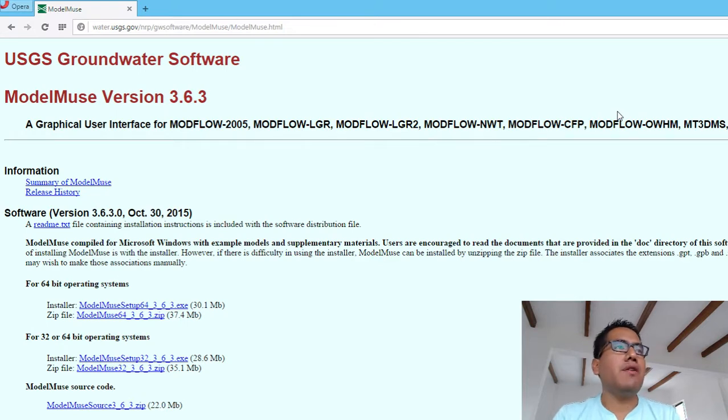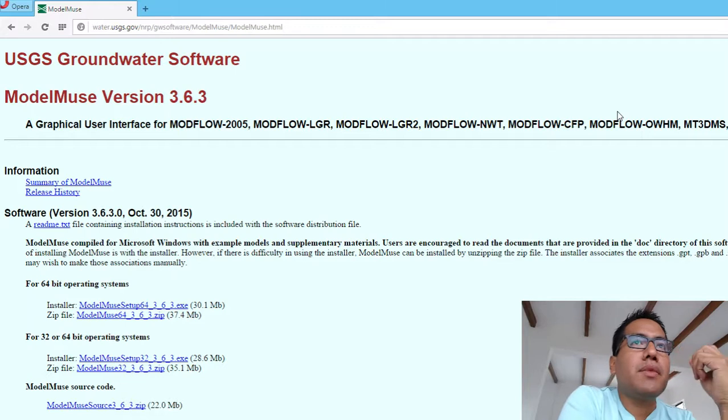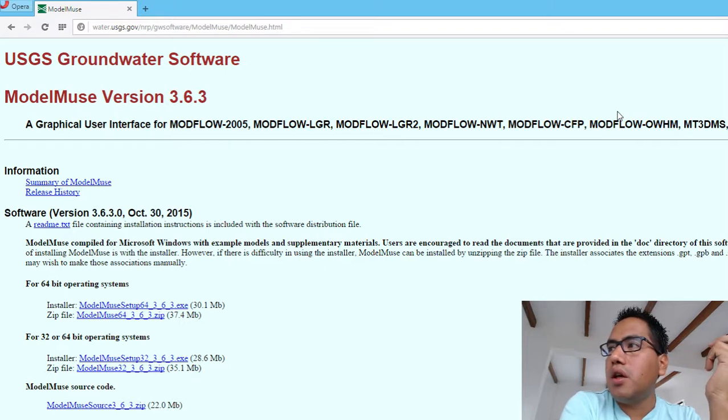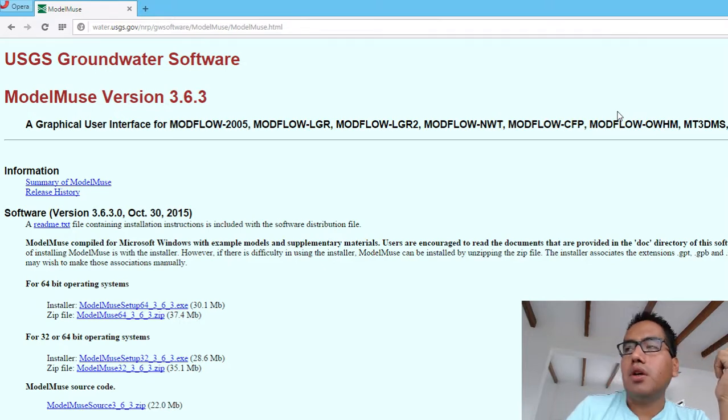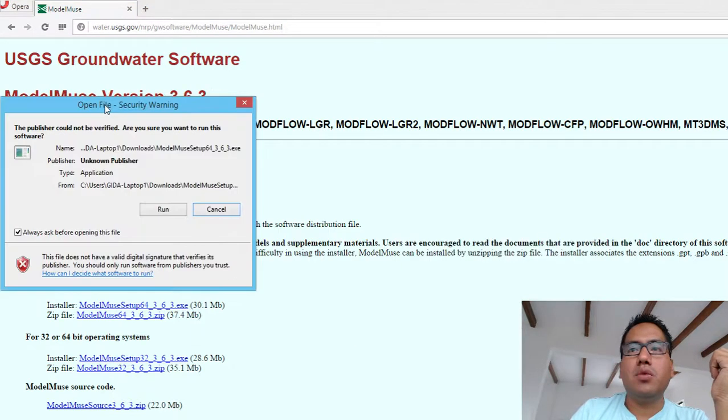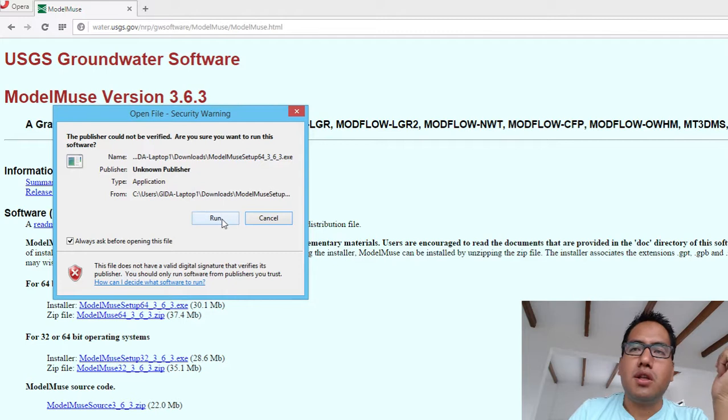But if you have a model with a new version, it can't be opened with an older version of Model Muse. But there is no problem. You just need to update the software, and then you can open any model.